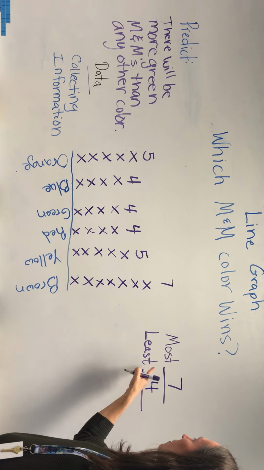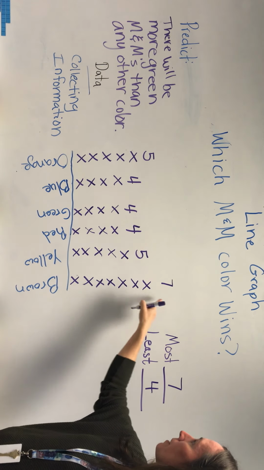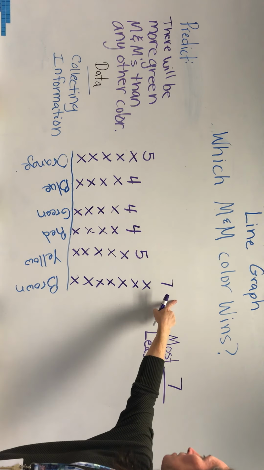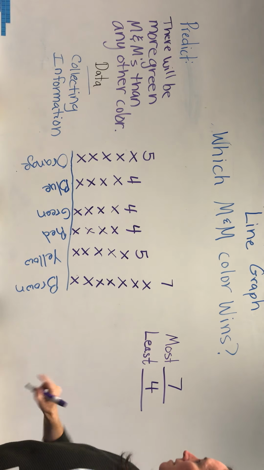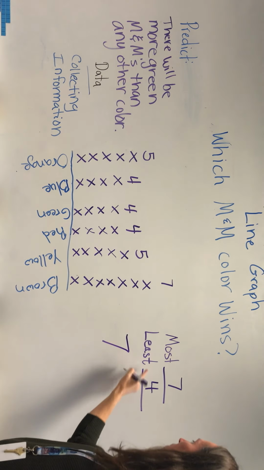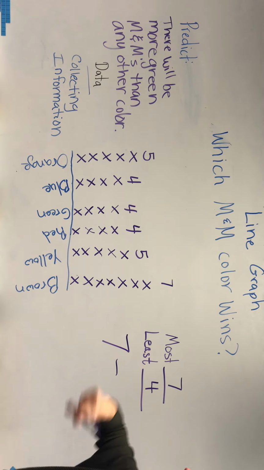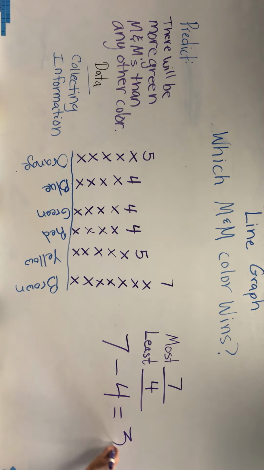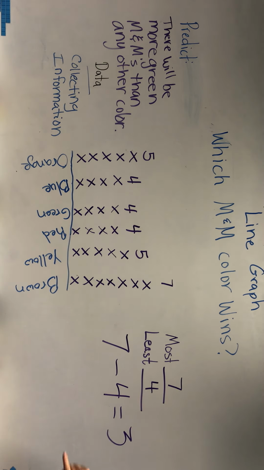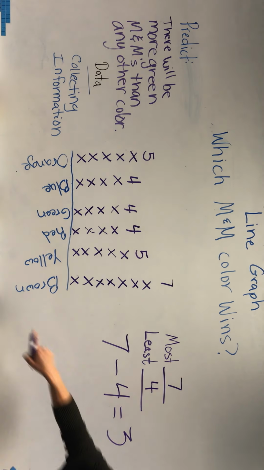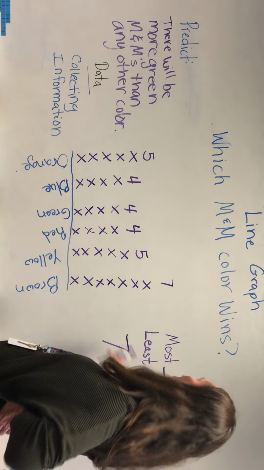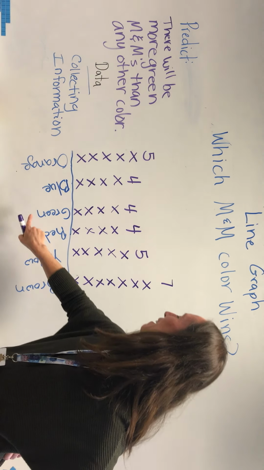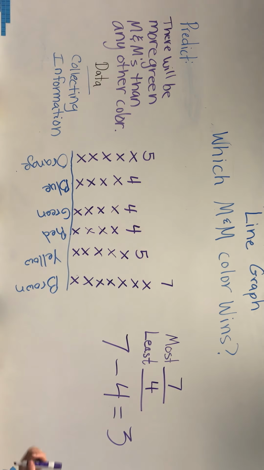So, and see the difference between the most to the least, even though there's a tie here. So we have the brown with 7 minus the least with that 3-way tie of 4 equals 3. There were 7 more brown M&Ms than there were of... Or you mean there was 3 more? 3 more, sorry. I'm doing that again today. Over red, green, and blue. I won by that many.